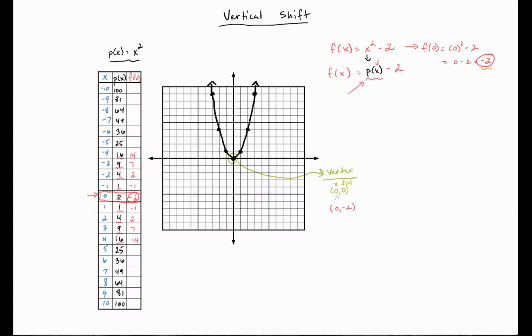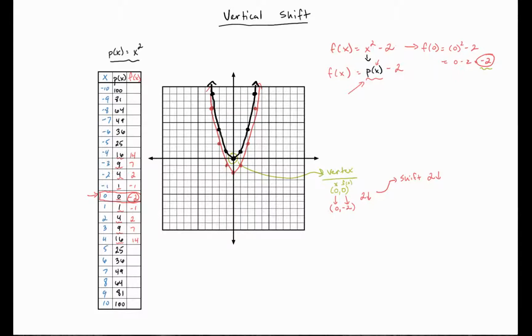Well, if that's the case, again, I see that my x value didn't change at all. However, my y value changed by negative 2. Well, that would be a shift 2 units down. So that's what I'm going to do in general. My transformation for every single point on here is going to be a shift 2 units down. So I can go through to each point and shift it 2 units down. And you'll see that those points match up with my table as well.